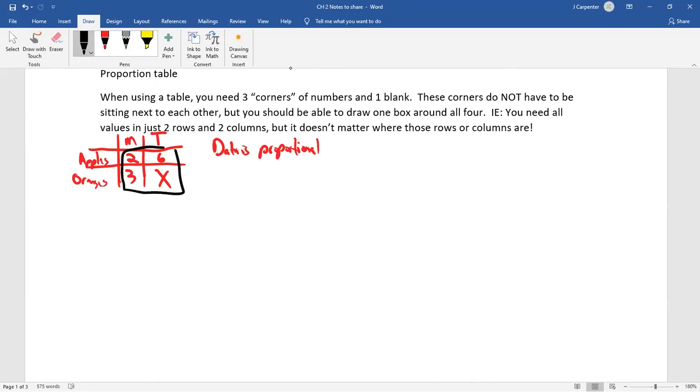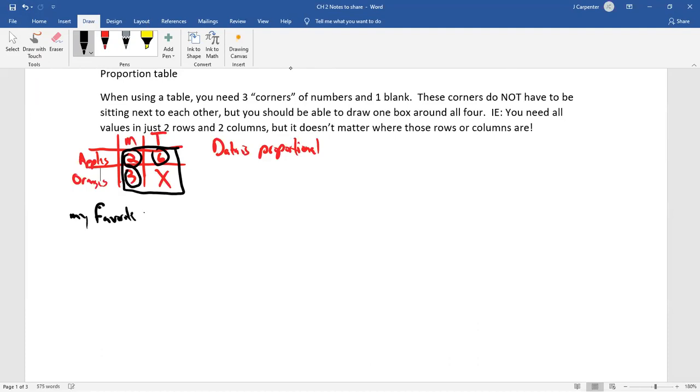So this is the box I'm talking about. The 2, the 6, and the 3 and the X are in corners. So this 2 is in a corner. This 6 is in a corner. This 3 is in a corner. And 3 of the 4 corners, the X is in the 4th one, have numbers. So you can set up a proportion doing this. And again, a proportion is just a fraction over a fraction. Here are many of the different ways you could set up this proportion and get it correct. So you could go, and this is my favorite way. The first way I like to do this is my favorite.